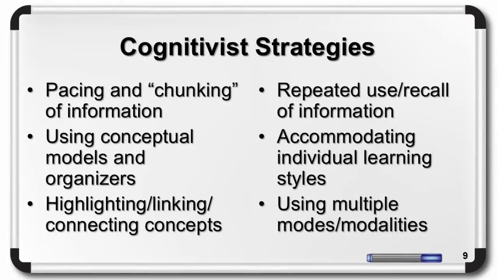Instructional and design strategies related to cognitivist theory include pacing and chunking of information, using conceptual models in graphic organizers, highlighting, linking, and connecting concepts, repeating the use and recall of information, accommodating individual learning styles, and using multiple modes and modalities. Again, you may recognize that many of these strategies are used in this course.